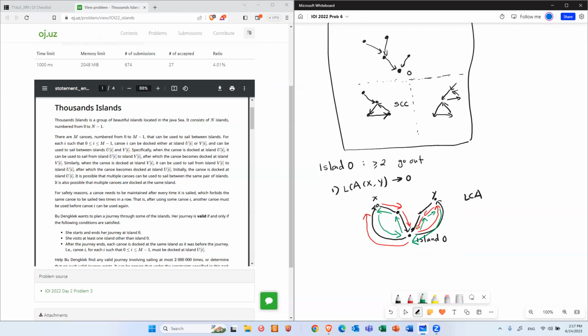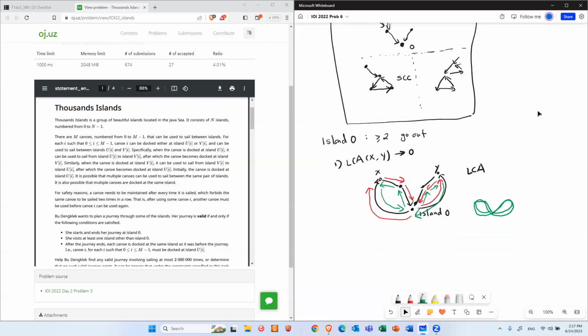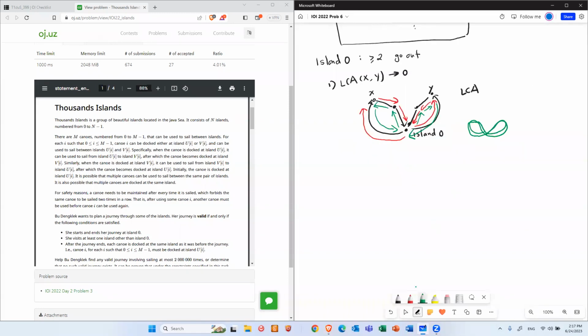So everything went back to the original situation, and you're at island 0. You basically did a double 8, right? So that's the first case.